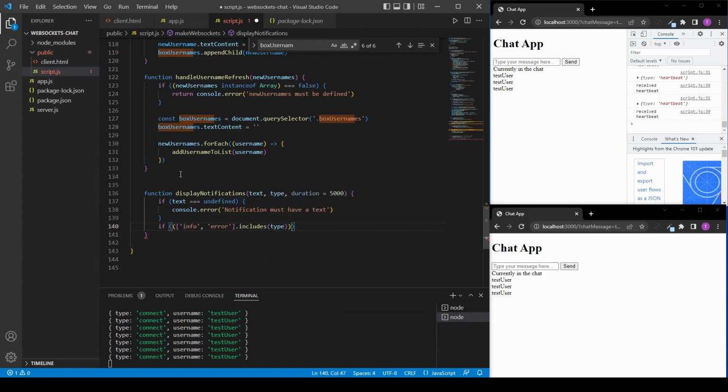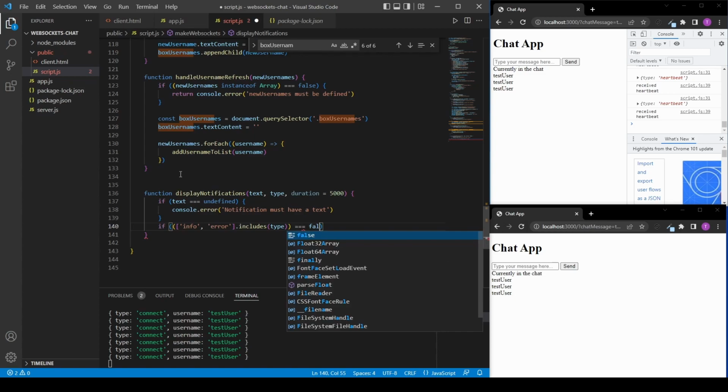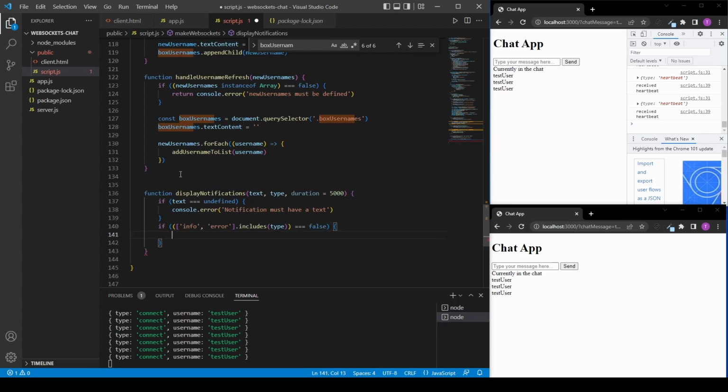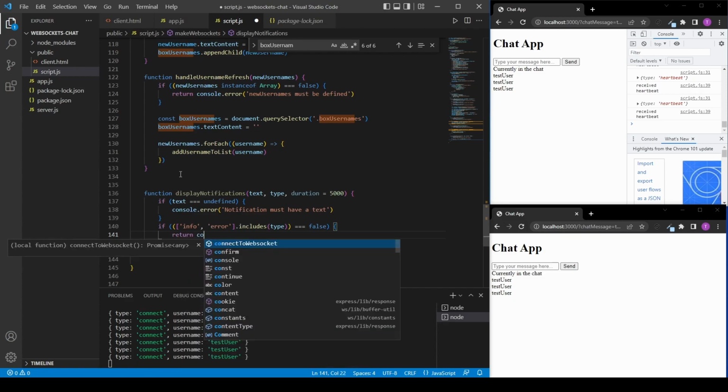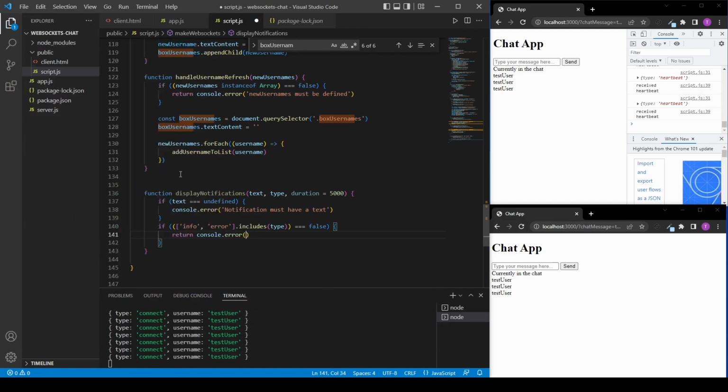And this whole comparison here is supposed to be equal to false. If it's equal to false, meaning it does not include it, we'll just return console.error type of notification not supported.